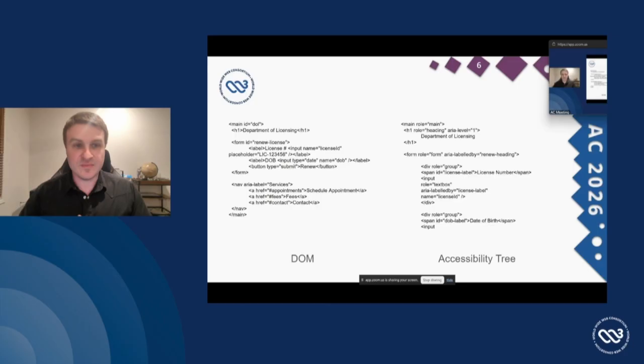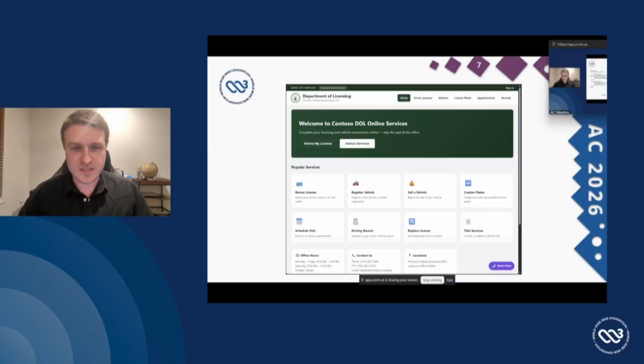These two methods, from my understanding, are mostly theoretical. I'm not aware of a major browser using these technologies to navigate the web. By far, the most used technology for an agentic web is the screenshot technique. This is where the agent and the AI is continuously taking screenshots of the screen and sending it to the model to figure out where it needs to click. In this example, someone might be trying to register a driver's license, for example, for their vehicle. It's going to go to this website, it's going to be taking a lot of screenshots, and it's going to be trying to figure out what to do next to be able to help the user complete their task.